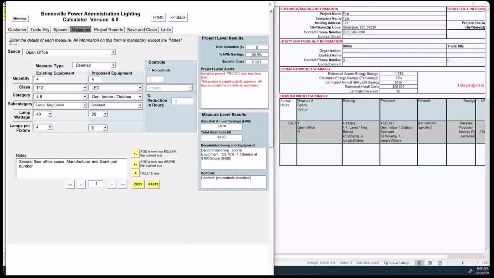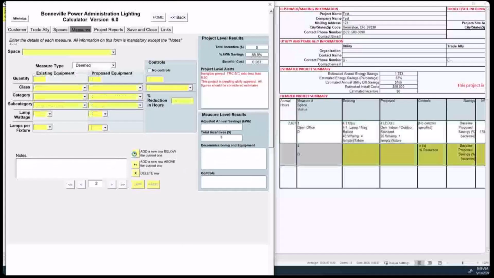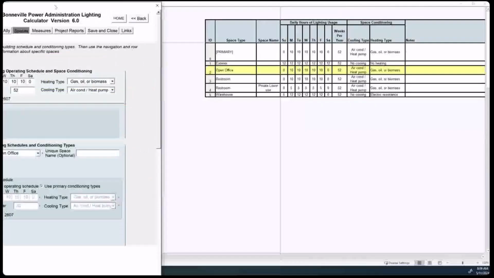So that's that line item. If we need to add line items, we just click here. Oh, and you know what? We had a question before we even started about how to make the tools faster. We talked about it before we even started, so I'm going to go back to that and touch on it real quick. And spaces right here.